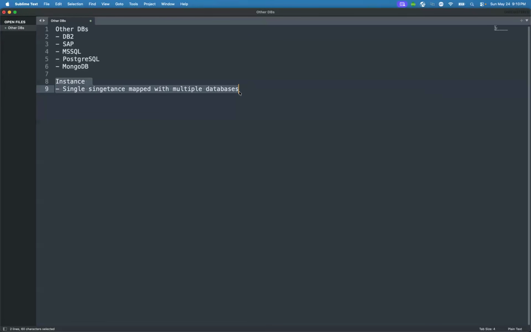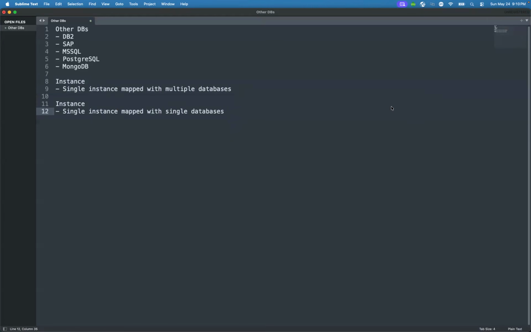Whereas when it comes to Oracle, it will be a single instance mapped with a single database. My bad, that's a typo. Here it is a one-to-one mapping.